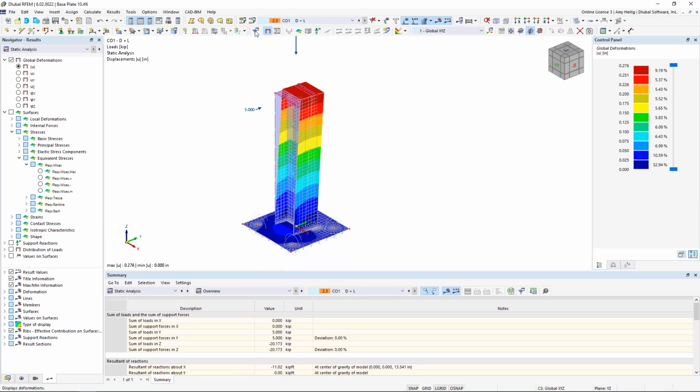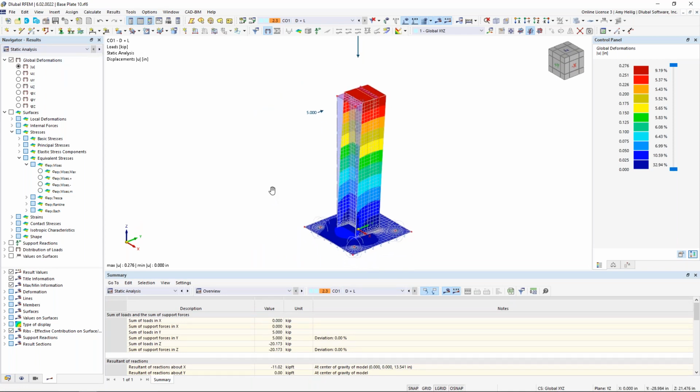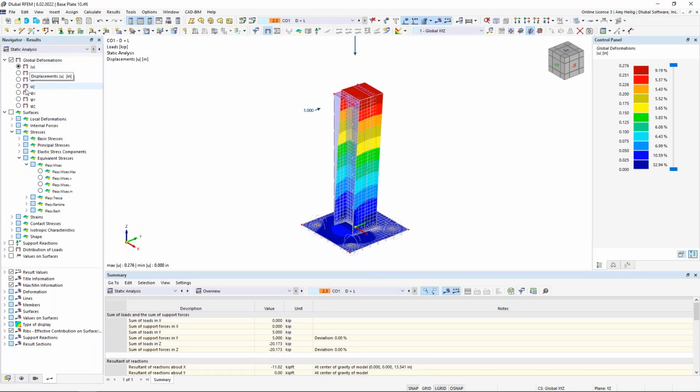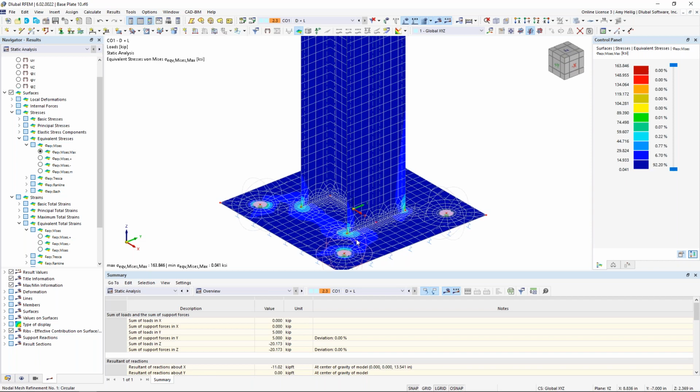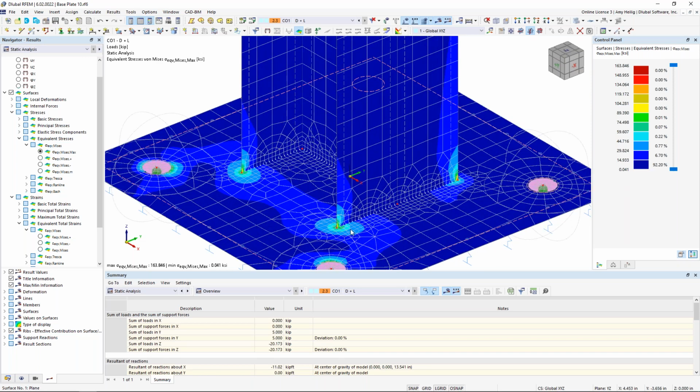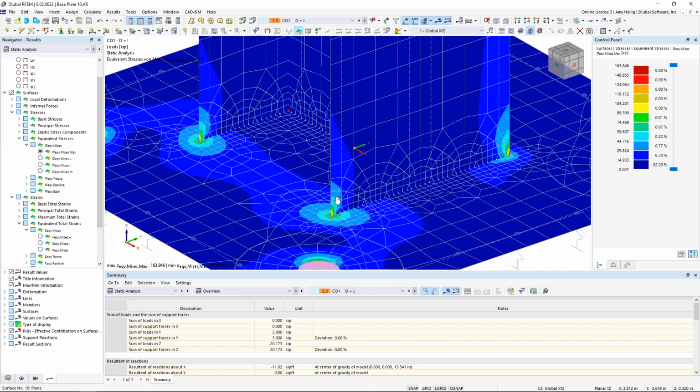So we're currently looking at our load combination, and we see here our static analysis results. And we currently have the deformation turned on, but we're probably, again, most interested here in topics like our surface stresses. And we can view the surface strains. Now, again, with the static analysis, we have everything available to us. It's just the design portion that we limited to the equivalent von Mises stresses, for example. But we can take a look at here the static analysis for those von Mises stresses. And as I scroll in here, we certainly have some high stress points.